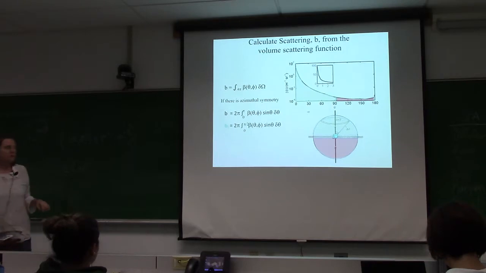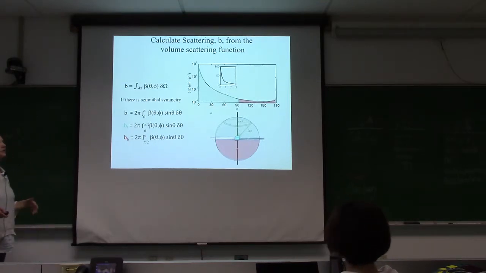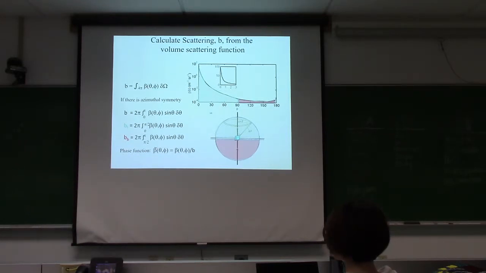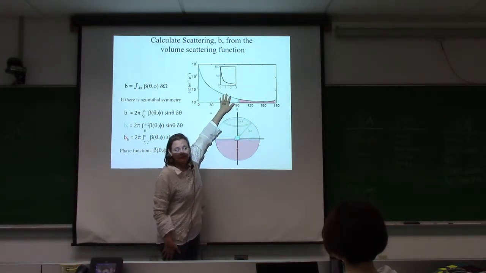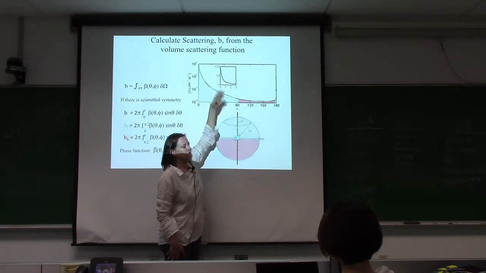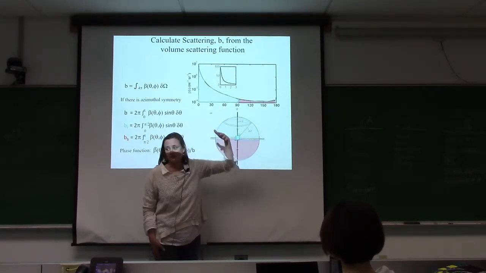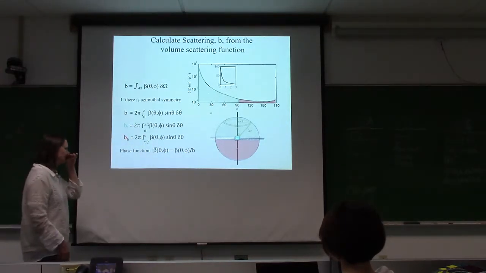Okay, so you integrate in one hemisphere, you get forward scattering. Integrate in the other hemisphere, you get backscattering per meter. Okay. And honestly, I modeled this, so I didn't make this measurement. Kurt's going to talk all about measurements. But this is not constant in the ocean. It varies. Of course, it's going to vary as a function of the concentration and the size of the particles and the composition of the particles, wavelength, all of those things.